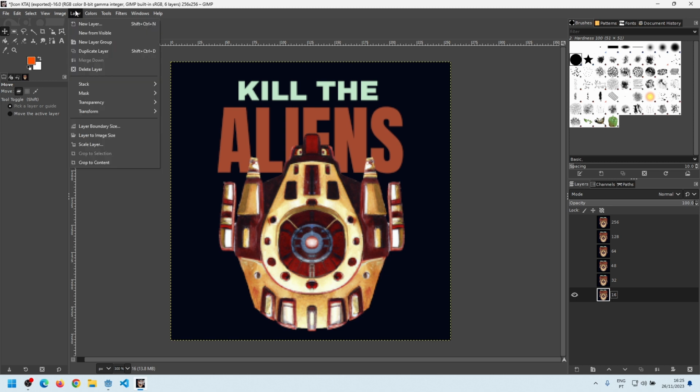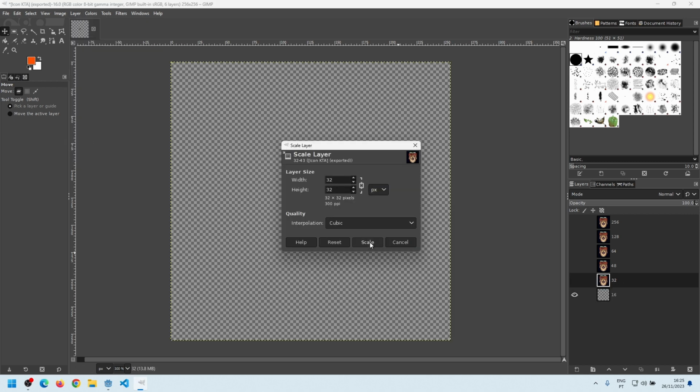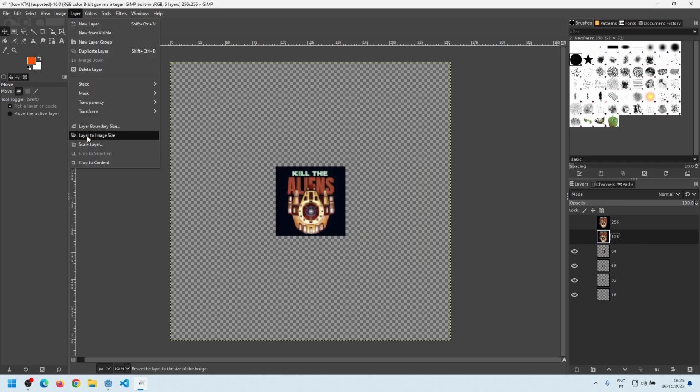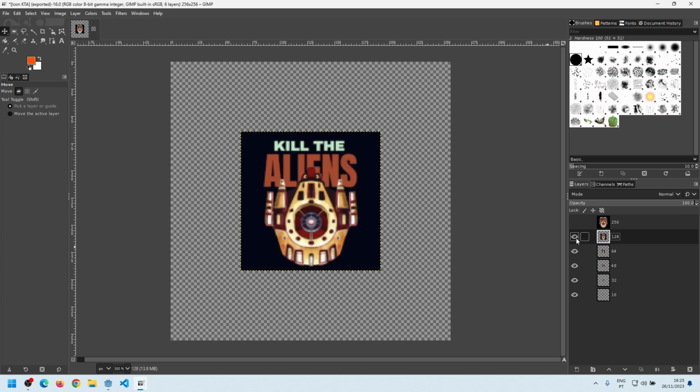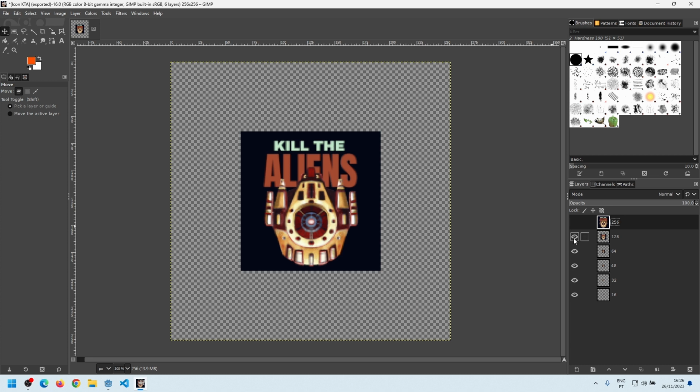We select a layer and, in the layer menu, we change the scale of the layer to the desired value. We perform the same operation on all layers. Note that we are not just changing the size of the image. In reality, we are also reducing the size of the layer, and this is important.